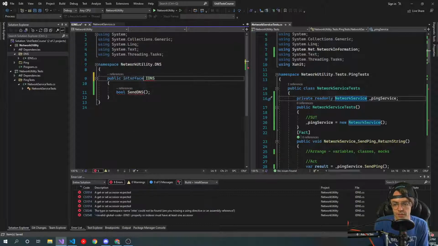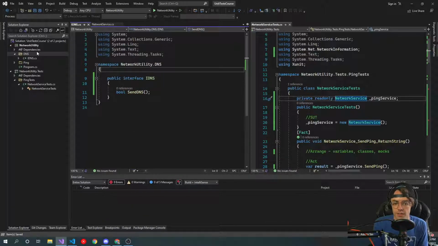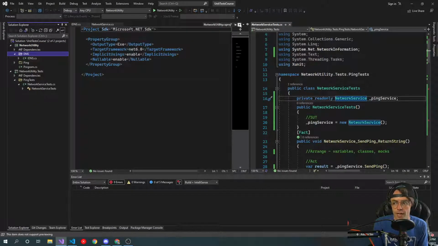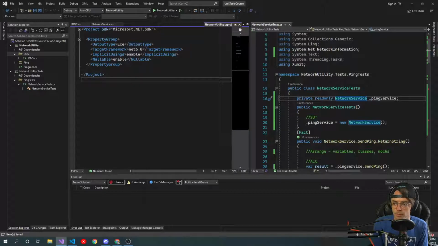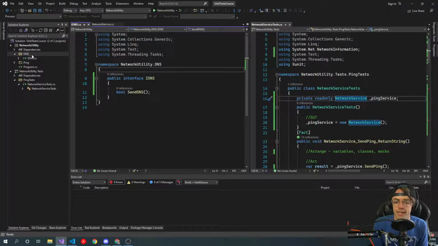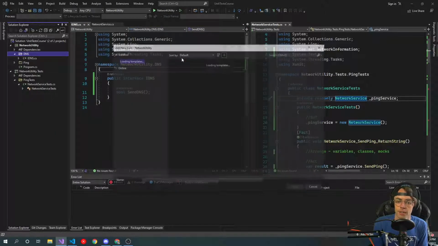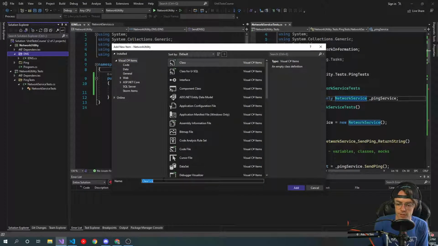We need to make this an interface because it's an IDNS, and then we are going to create the actual class for our DNS. I'm going to close out of that, and we're going to call this DNS service.